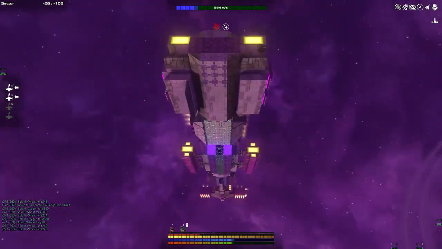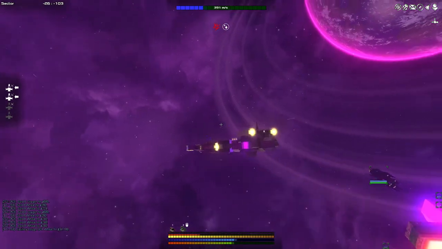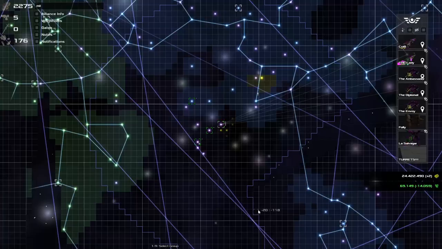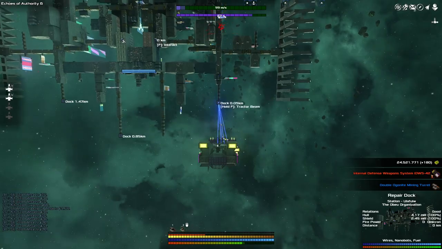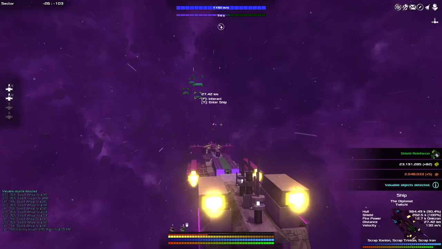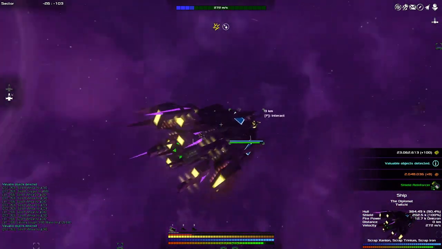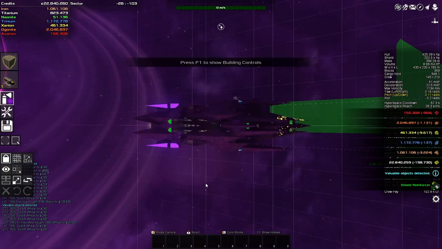The lady just blew my own engine up. Oh, I've only got two engines still. While these guys are performing perfectly adequate duties here, I'm going to go to the repair dock. I mean, we're already up to 21. That's better, right? All right, and after all that, I'm getting back in the diplomat. Oh, the diplomat's all beaten up as well. Ah, it's small. Let's just do that like that.